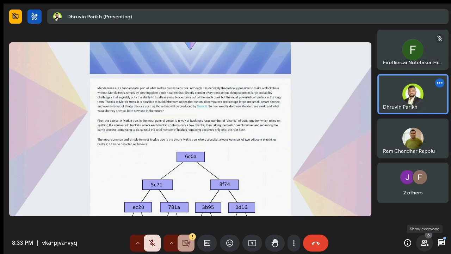If you want to see the performance, you will have to look at the speed of Merkle root calculation in O of n notation.